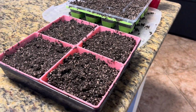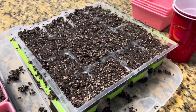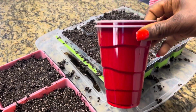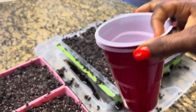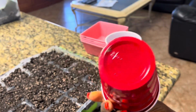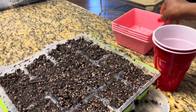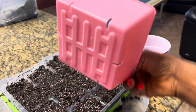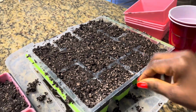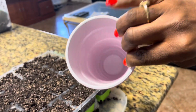I have my containers all filled, well packed, and they are ready to go. Like I said, if you don't want to spend money on buying cute little containers like this, and you have these cups, you can use the cups. Just be sure to put holes at the bottom. If you're going to use a cup like this one, drill some holes at the bottom. This one has no holes, but you need to drill holes to give the water some place to go. All planting containers have to have holes for water to drain out, otherwise it will be waterlogged. So if you're going to use a cup or any other thing, make sure you put some holes at the bottom.